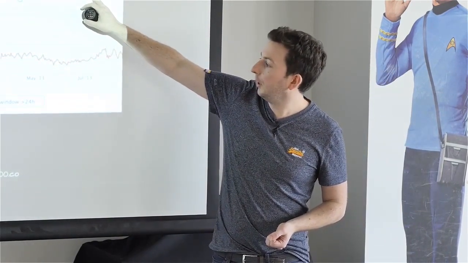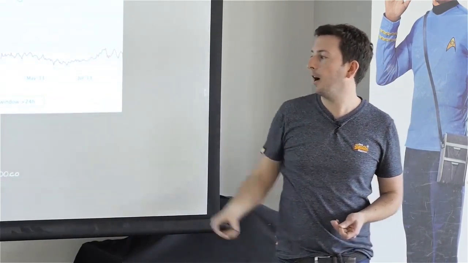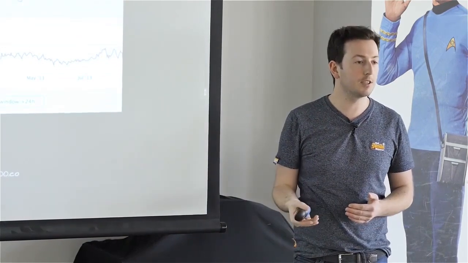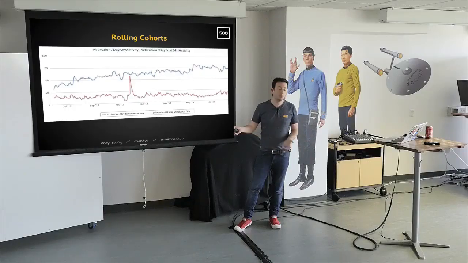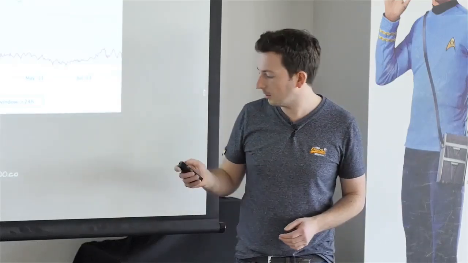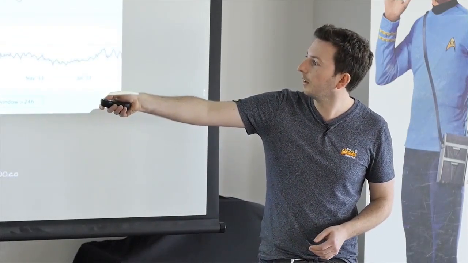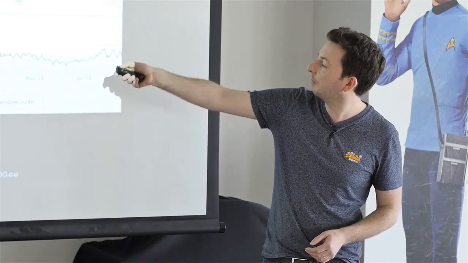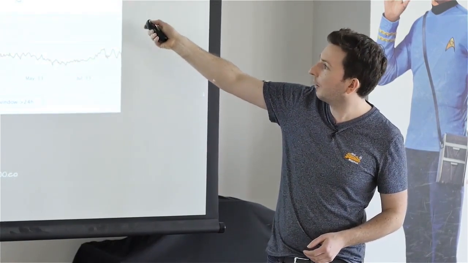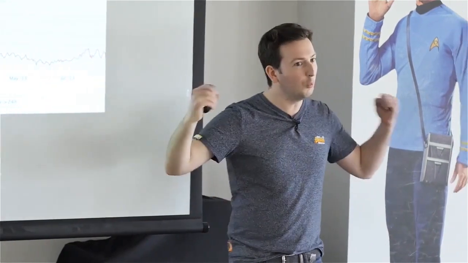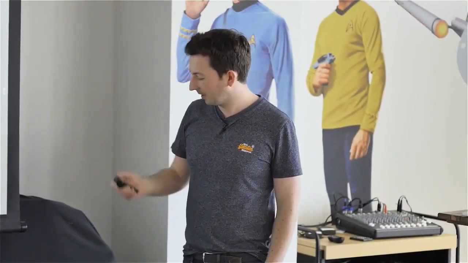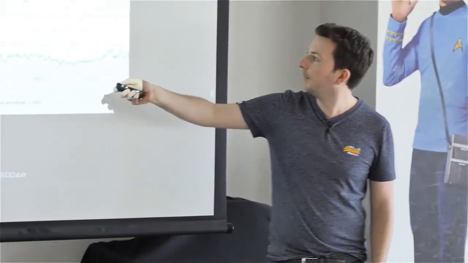So the blue is an activation. So it's how many people within 7 days of sign up took any major actions, right? So they signed up and then did they do anything? And you can see over time, we started at 30% and we improved it over time and got up to about 75%. Winner, fantastic.